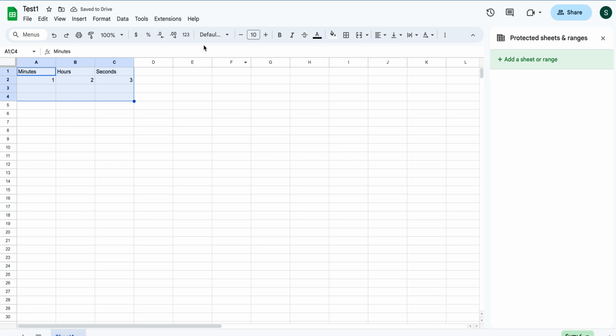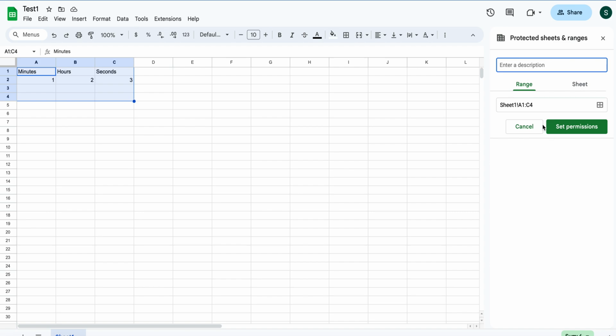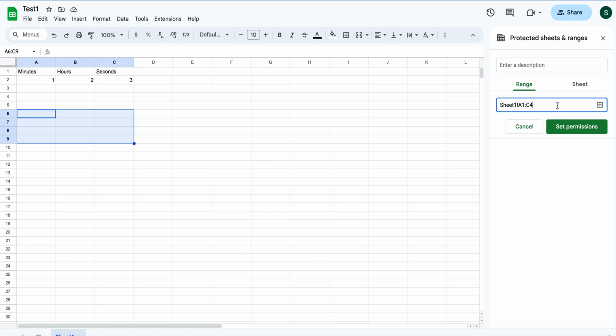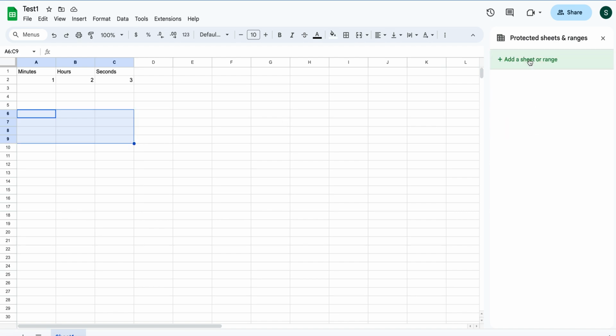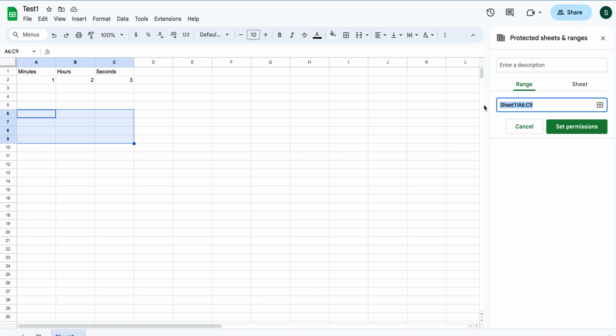Super easy. And if you come in here and you've got protected ranges already, you can just click on that add button and you can actually type in the different ones, right? Since it's already highlighted, it's going to have those again. But you can change it, right? And you can have it be a different one. You just hit cancel, add again, and now look, you've got your different ones. So it's pretty simple, pretty easy for you to be able to do that.